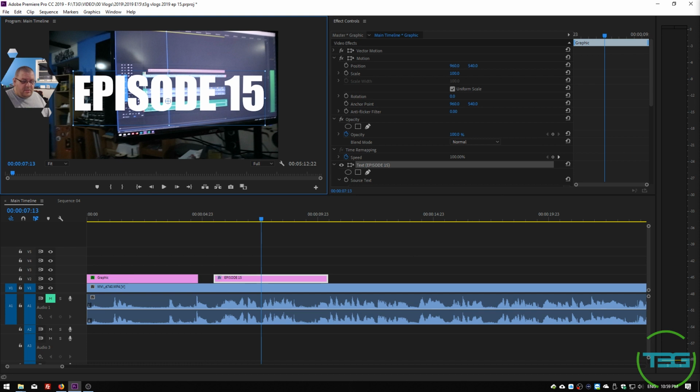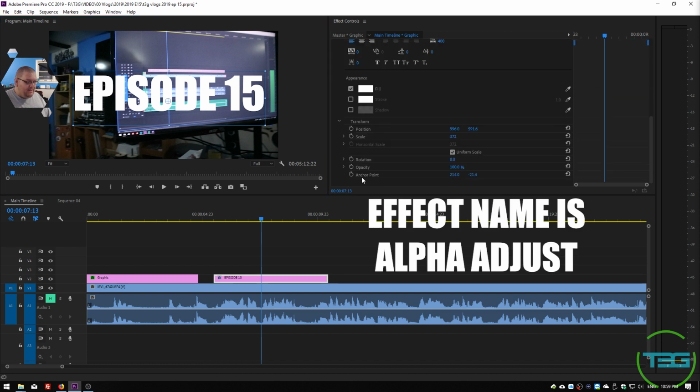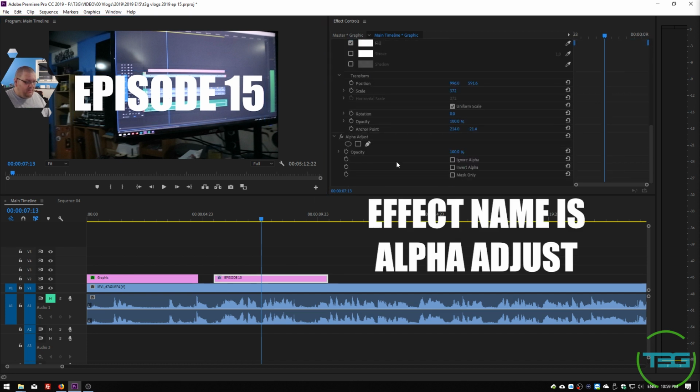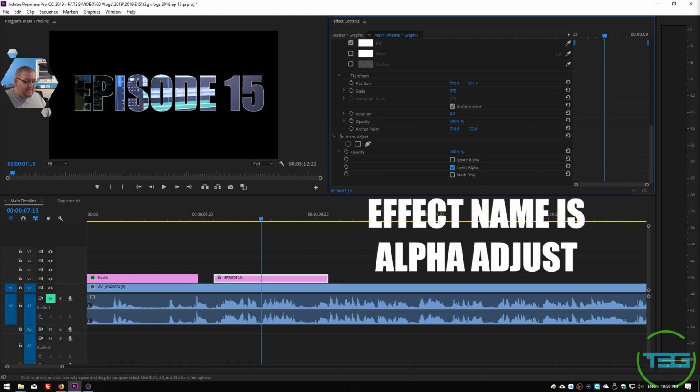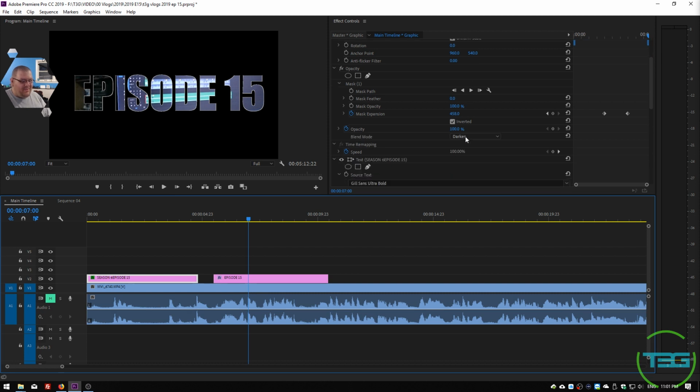And then all you're gonna do inside the effects here under alpha adjust, we're gonna click invert alpha. And that's all you need. Now, the one little caveat that I mentioned earlier, as you can see here, even when you're previewing it, it's got this weird border, and when you play it, in some spots it has this kind of dark, or rather light since the text was white, bordering around it.